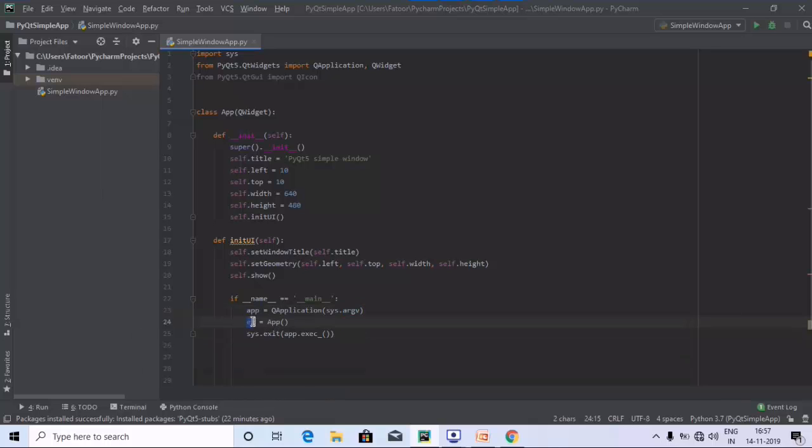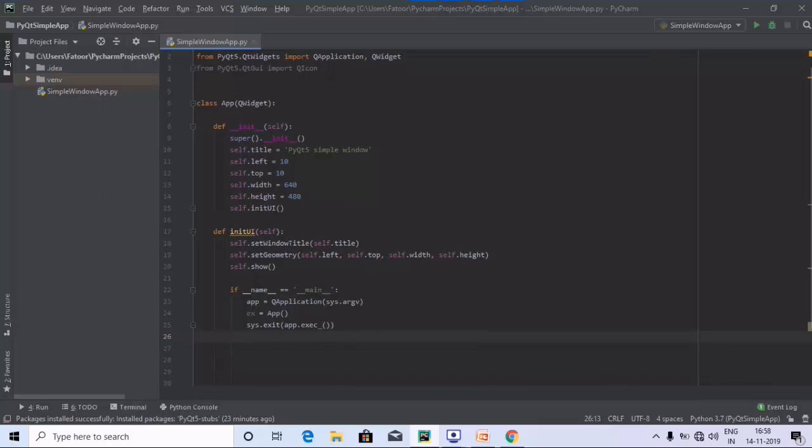Then lastly we have created a variable called x in which we have stored the app, and lastly we are going to execute the app by providing sys.exit, and inside the parentheses we have called on the app dot exec_ by closing the bracket.